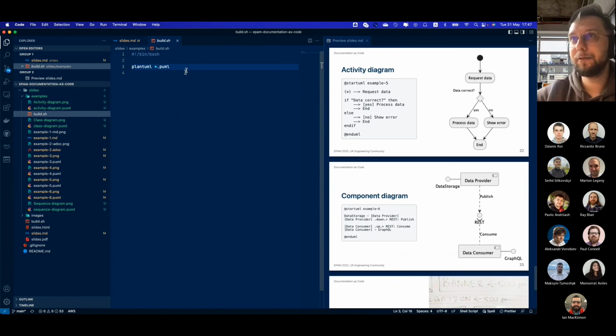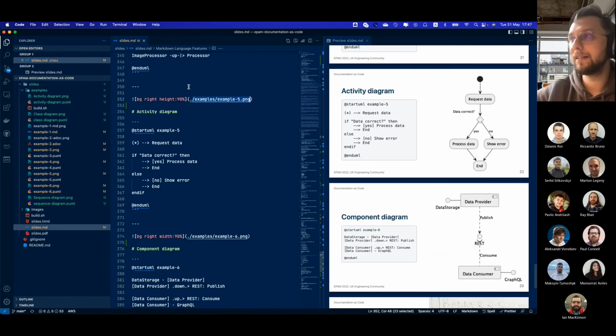So if I'd like to insert a diagram into my slide, I have to create a diagram in Markdown, next run the script, which will generate a picture for my slide, and next, using text Markdown markup, insert the diagram into my slide. Nevertheless, it has a significant benefit, because as soon as I update my diagram and run the script, it will be automatically updated in my slides as well.